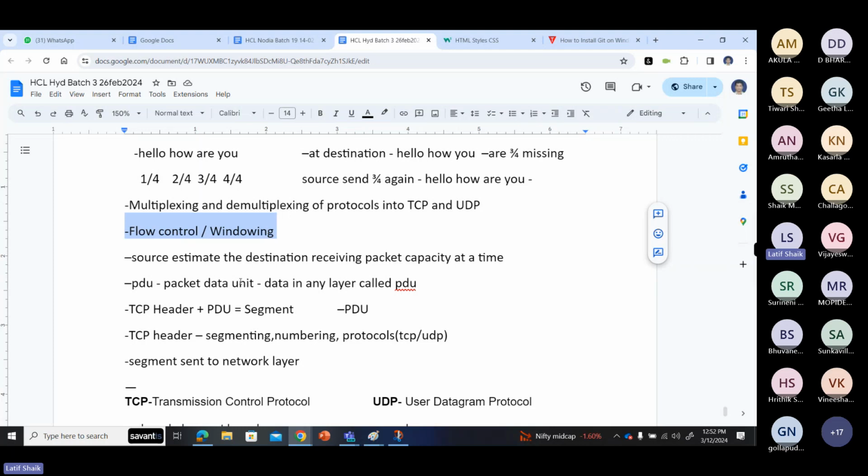At this particular time, because the destination is also busy with the network port, right? So it will estimate how much the destination can receive at this particular time. Based on that only, packets will be sent. For example, with freshers you have to go very slowly. If there is an experienced person, or someone who has already learned, I can go a little faster.